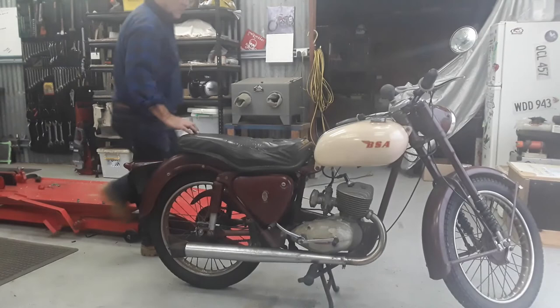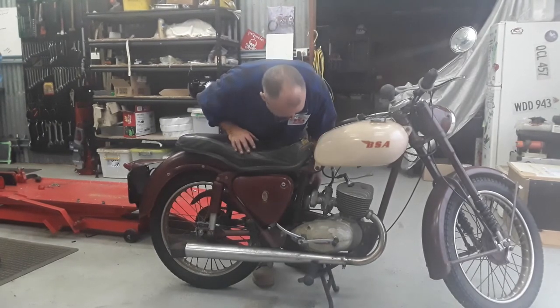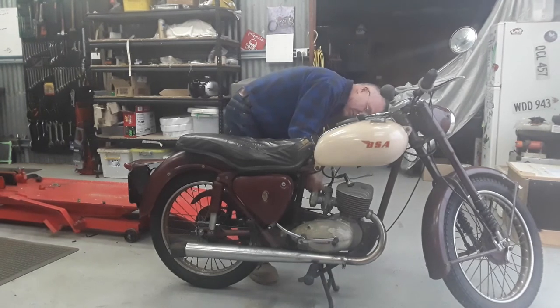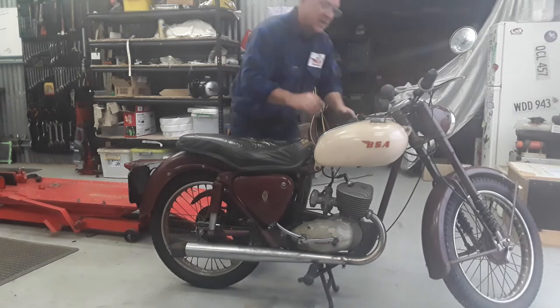All right, we've got it all back together and we're going to go for a start. Just tickle the carby up. Sorry about the rain. It sounded staticky.